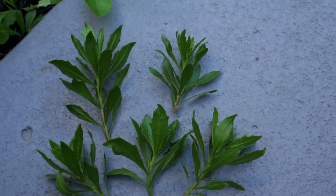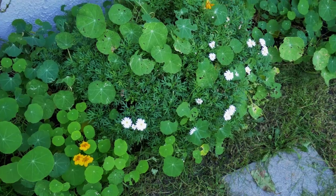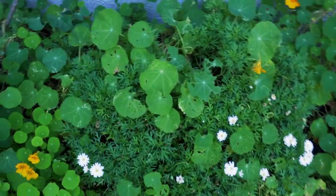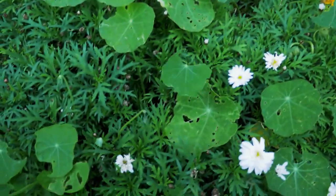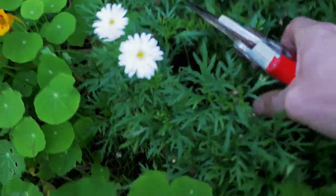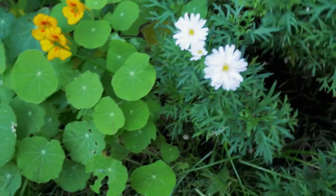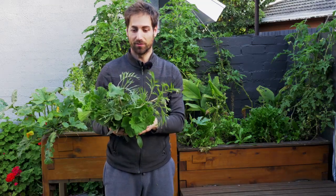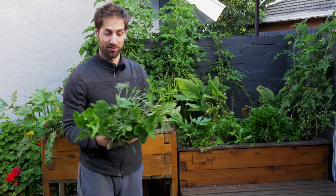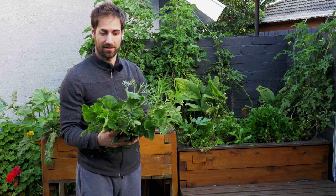Let's see if we can find another plant to add to this experiment. Here we have some little white flowers — not the nasturtium but the white ones that are quite nice. So let's take some cuttings from here. I have my cuttings now. The problem is there's not much room — the aquaponics system is quite full so I'll try to put them here and there, but I'm not going to plant everything.